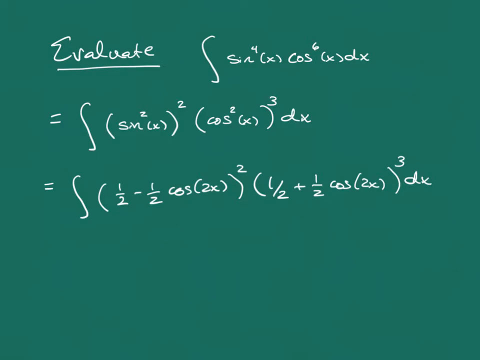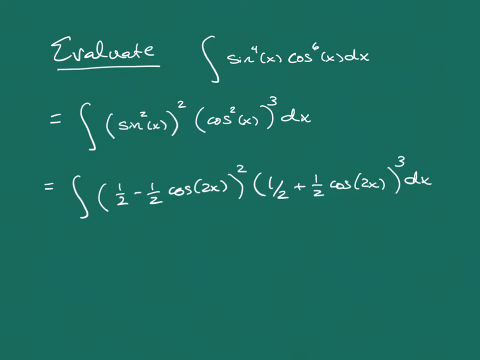With our first power reduction, things get a little bit better because our powers are reducing. We started off with powers of 4 and 6, and now we're down to powers of 2 and 3. Just like what we did in the previous video, we can expand these expressions. They're going to get long and complicated, but let's take a look at what the result is after we expand those.